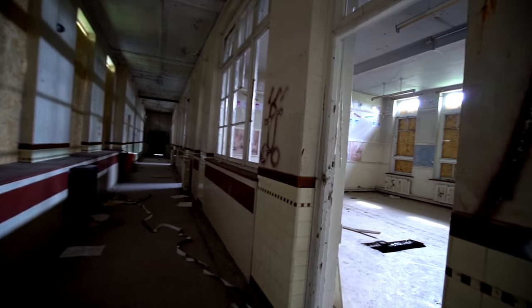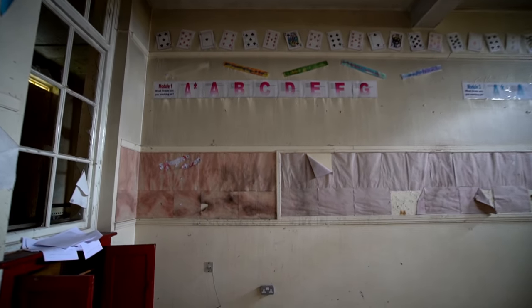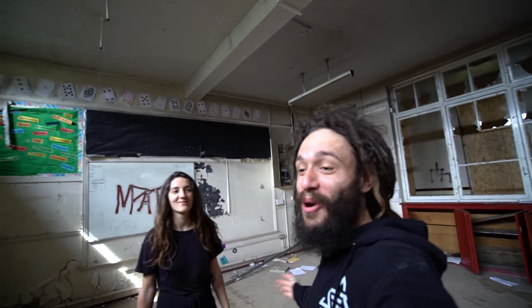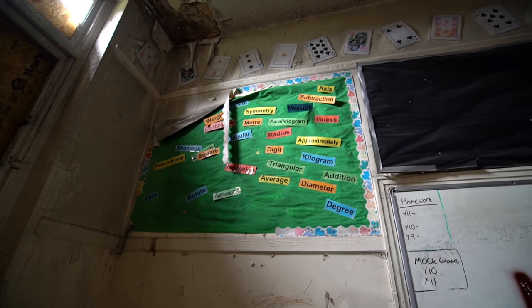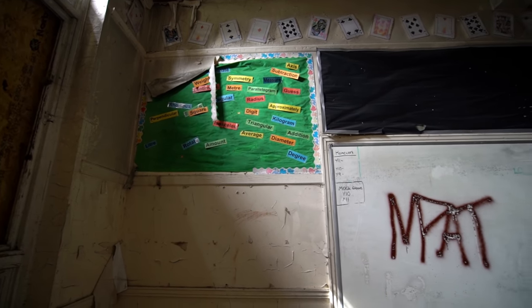This is the first school on the channel. Wow - it's still got all the stuff on the walls. Me and Jess have actually been together for almost nine years now - we were together at school and hung out the whole time. It's like vandalized but all the stuff is still left - look, homework, year 11, year 10 mock exams. It shut down around 2011 or 2012 - that's still there now, that is pretty crazy.